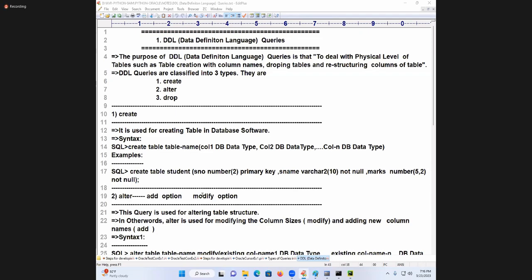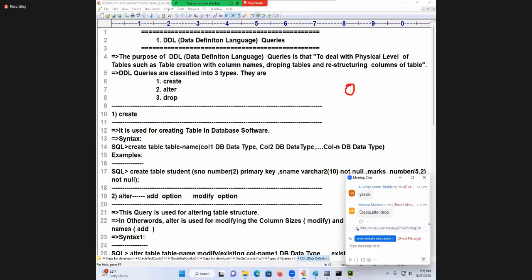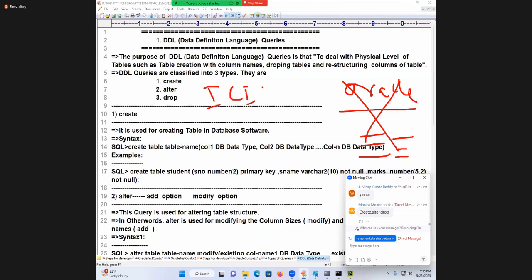And moreover, when you are coming to Oracle, what people are explaining is insert, delete, select, etc. That is not Oracle. When you go to real time tomorrow, when you are going to ICICI banking development, they will ask you, how do you design your database? How do you design your database?